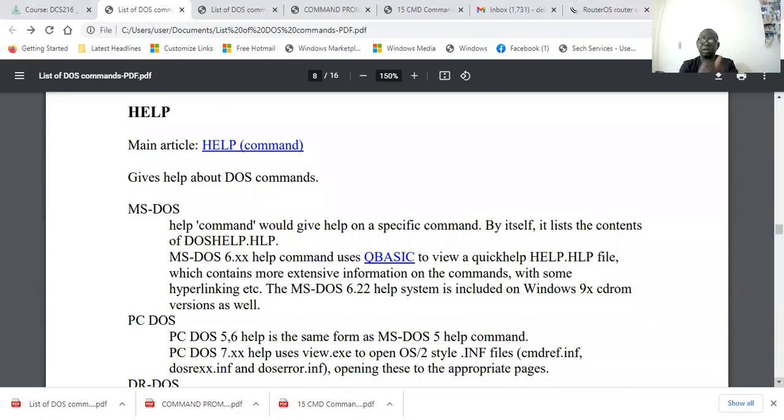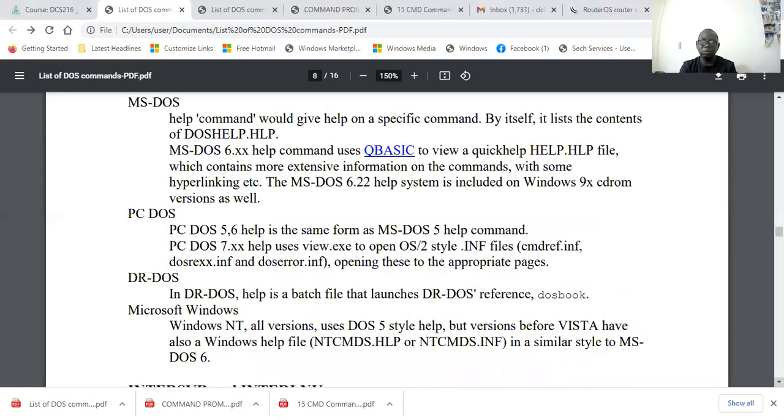Take note again: the ones that result in loss of your files are destructive, like partition, format, delete, Fdisk, all those ones. The ones that are not destructive, we call non-destructive commands. They don't lead to any loss of files.